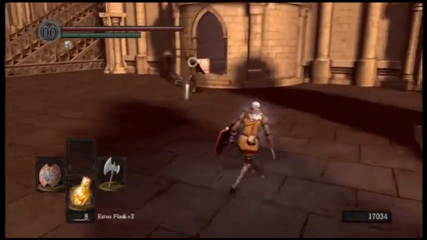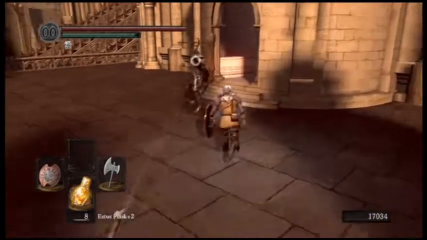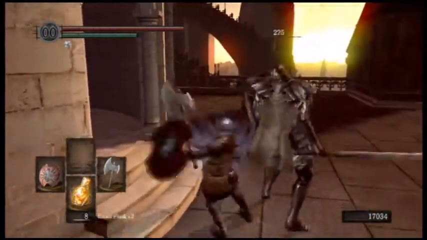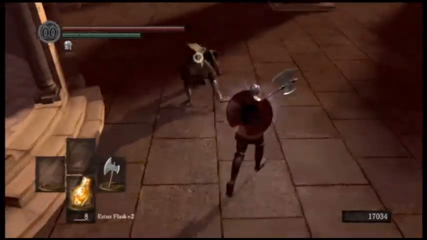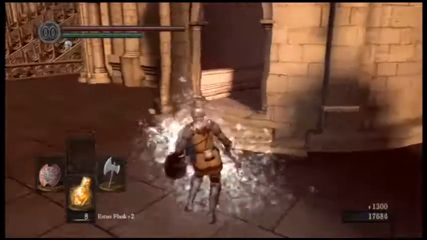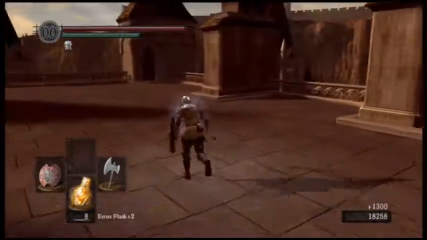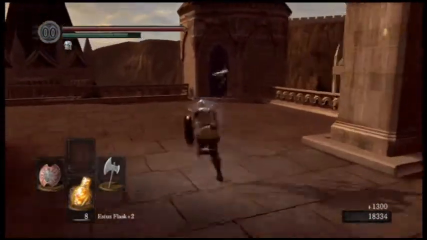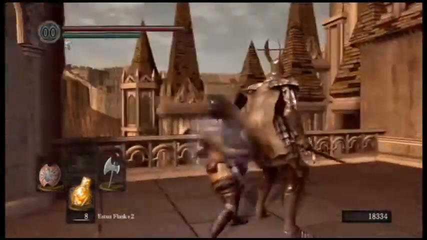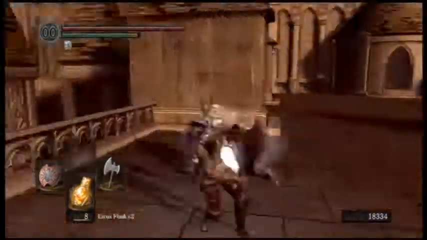I recommend taking out this Silver Knight. There's two up here. I recommend taking out this Silver Knight first, because if you go for the second one, you'll have to fight two, or fight that one while this one's shooting Dragon Slayer arrows at you. So I kill him. Also, the Silver Knights that have Dragon Slayer bows have a little bit more HP, and they give you more souls when you kill them. So that's something that's nice.